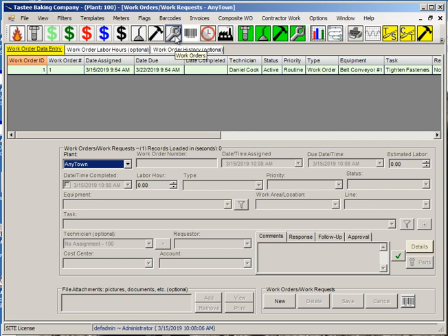First, I want to emphasize that all of your PMs can be done in the work order screen. How this is done will be covered in a separate video. For now, though, I do want you to notice there are a lot of different options under the work order screen, as you might expect.